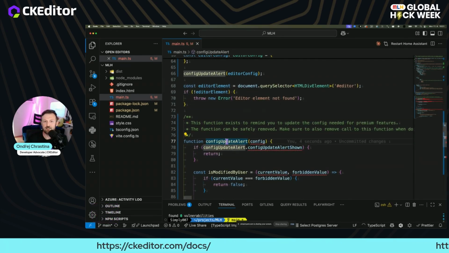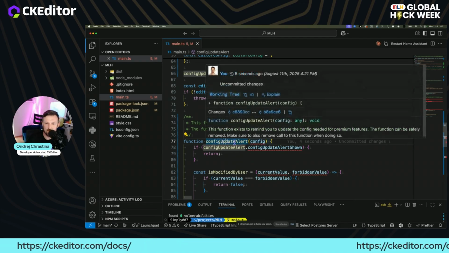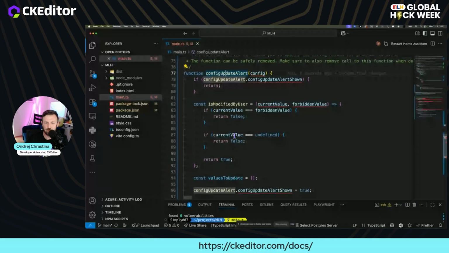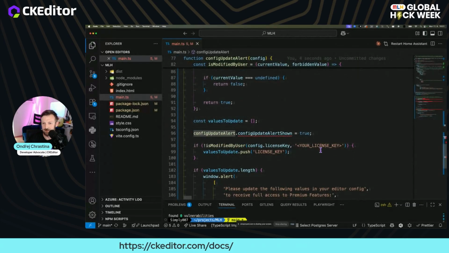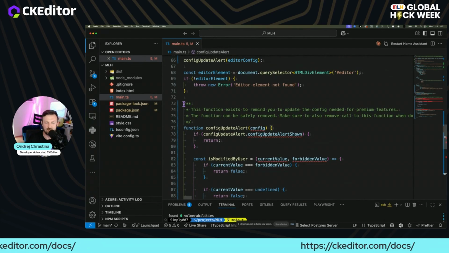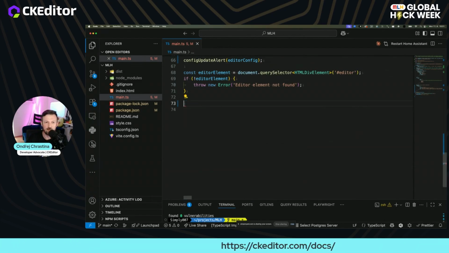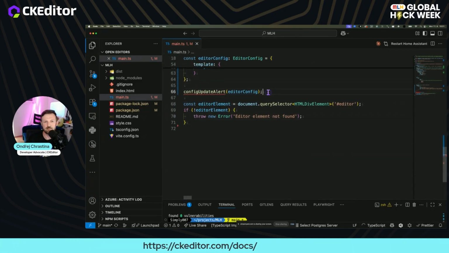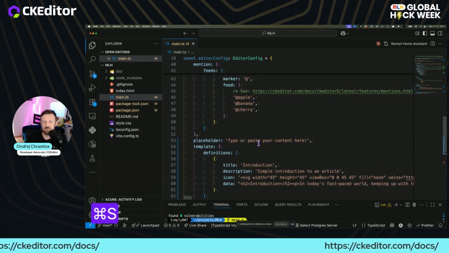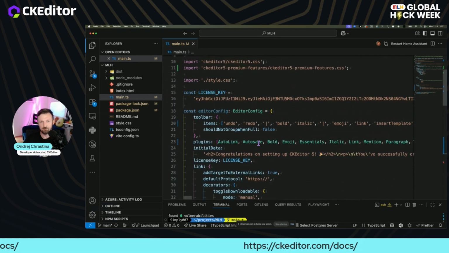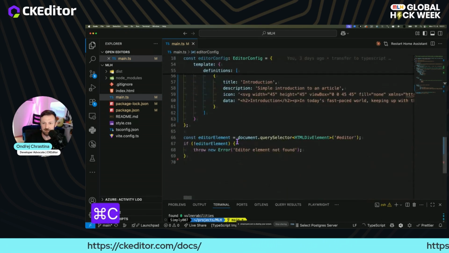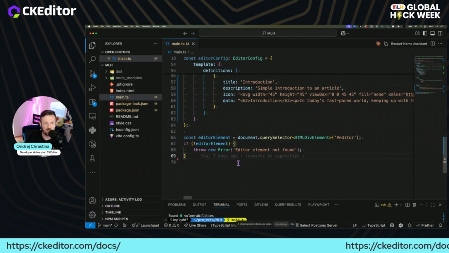And then there is a function config update alert, which basically just checks whether some of the values are not being defined, like your license key and so on and so forth. And if they are not defined, it will give you the alert. Let me just delete this one for a bit because it's easier to digest than the content of the main.ts, because it can be a little bit of a jump if you are not using this configuration.